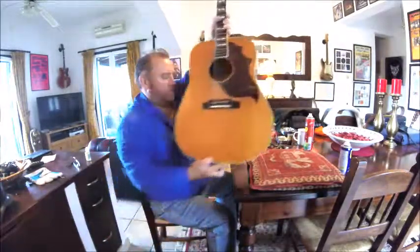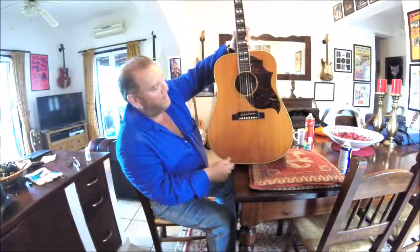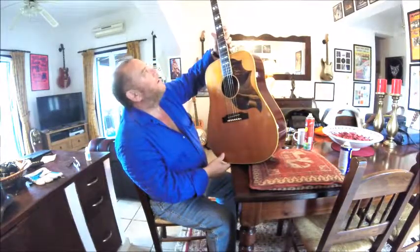Gibson Sheryl Crow acoustic, strung, polished, cleaned, fretted, oiled and sorted.